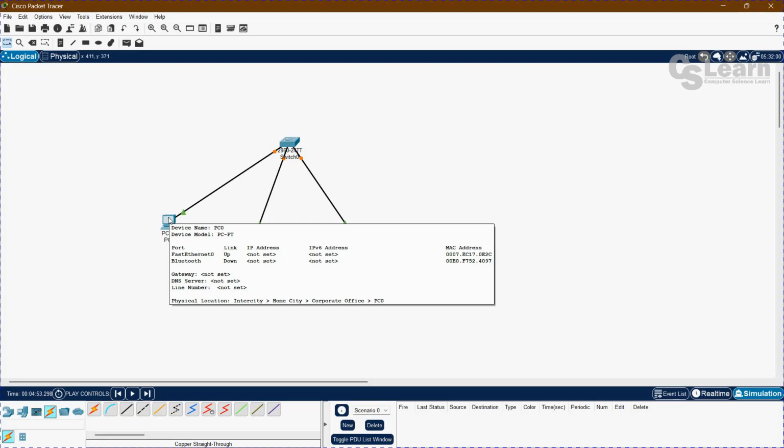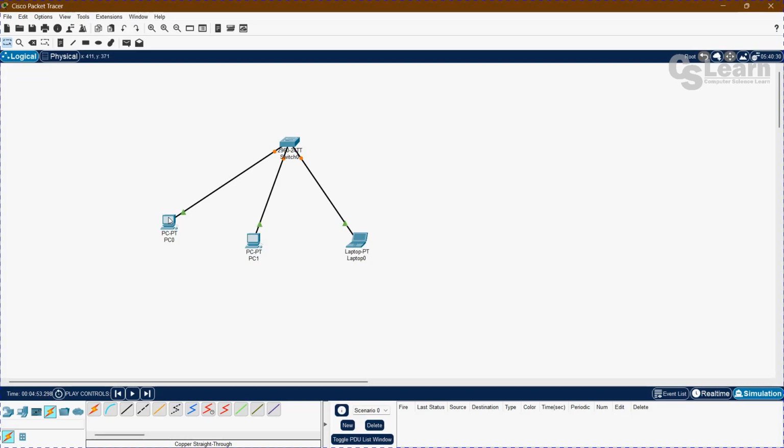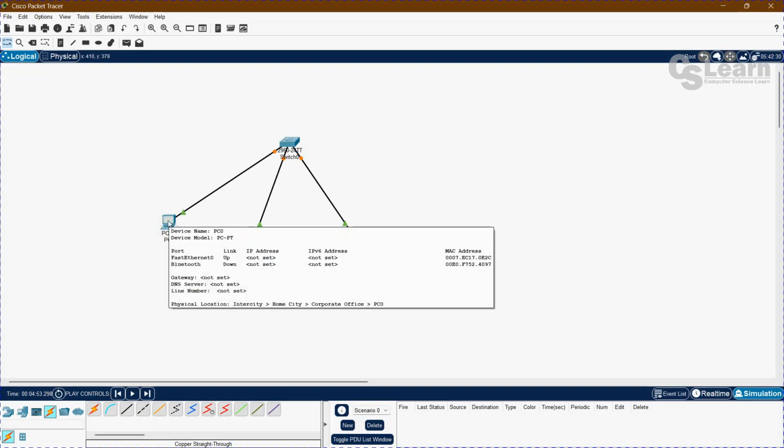You can change the logical address of your device, but the MAC address is a fixed one. It represents your device hardware directly. You cannot change the MAC address, but in some special cases you could. But in general, in most cases, the MAC address is a permanent one.